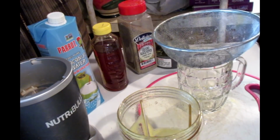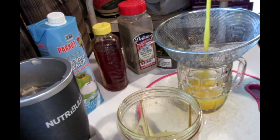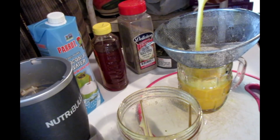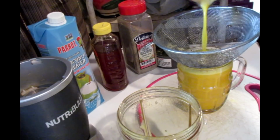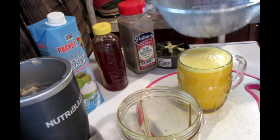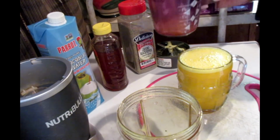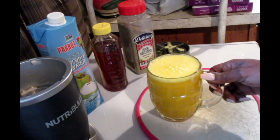It makes it a whole lot easier to pour it directly inside the cup. And what we're doing is straining whatever shreddages that might be in the cup from the ginger and the turmeric. Okay. And there you have it, you guys. Now all of that will not fit inside that cup, but you get a nice large enough size cup, glass, or whatever to put your drink into. And there you have it, you guys.